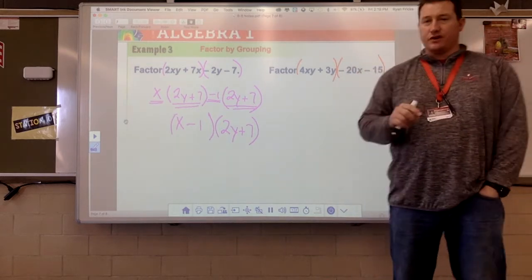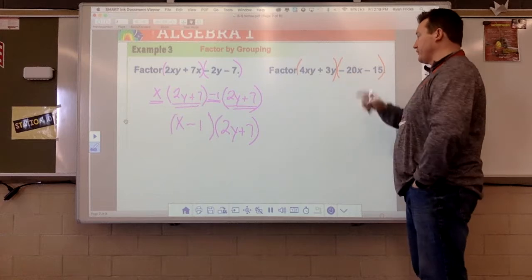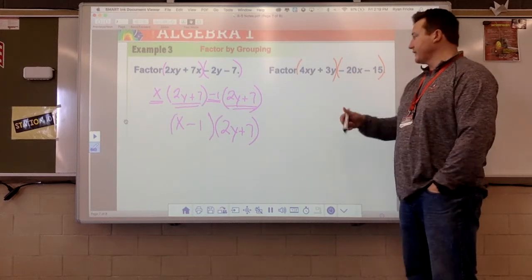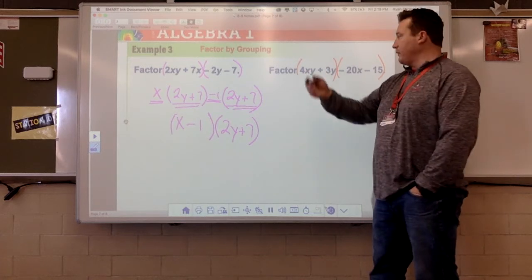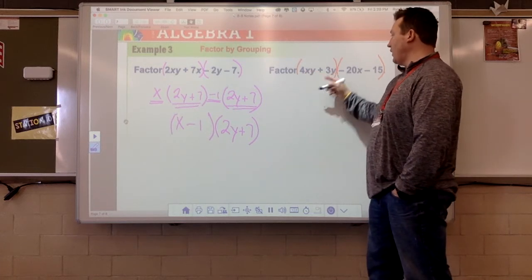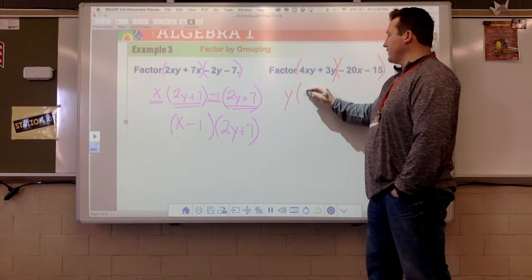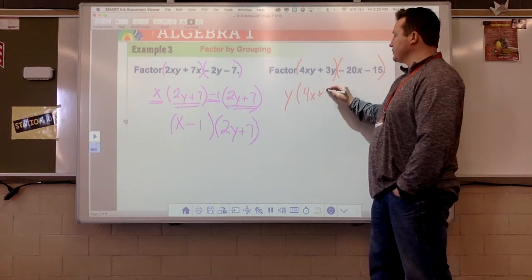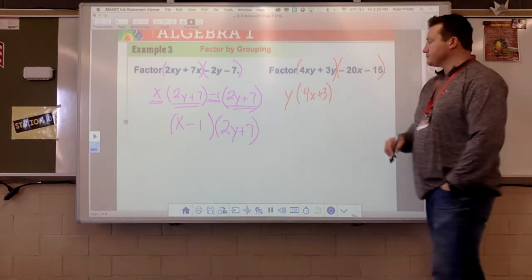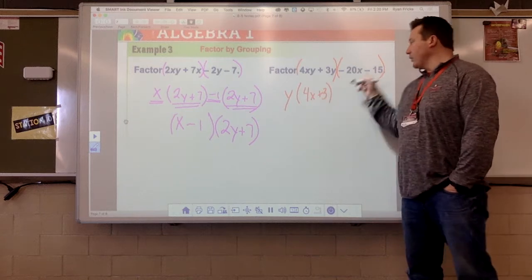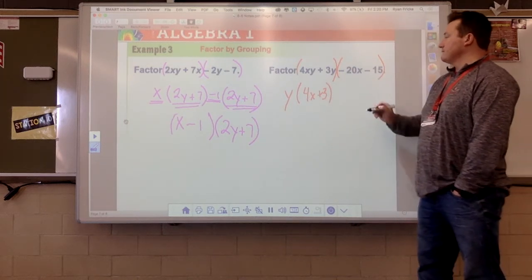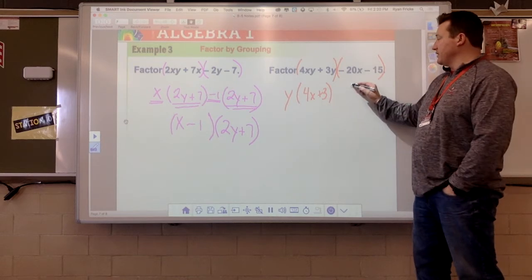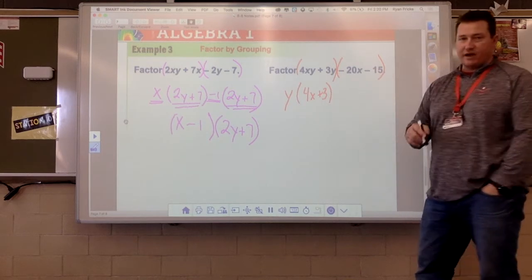So when you see 4 terms, guys, I want you to go ahead, group the first 2, group the second 2. Okay? What is my greatest common factor here? Well, 4 and 3, that would be the number 1. X, Y, and Y. All I can factor out is a Y. 4x plus 3. Think about that. I'm going to turn this expression into 4x plus 3. And I've had some people, guys, they'll literally write that in here and then figure out what to divide by. And that's okay.